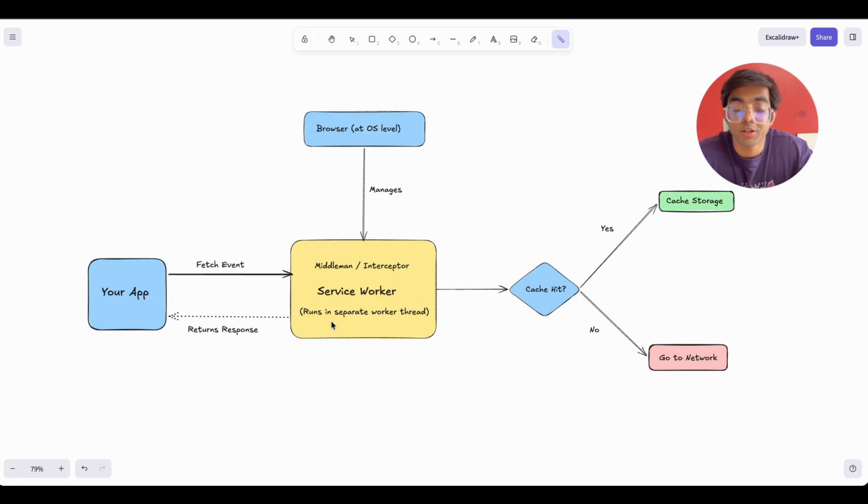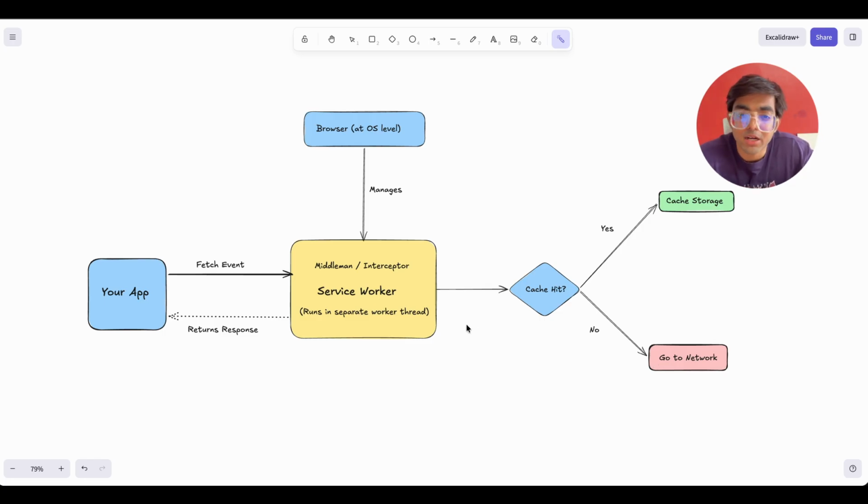Last time we saw how Flipkart worked in offline mode on 2G and with barely any data. So how is that even possible? The answer is the service worker. Service workers are basically the middleman between your application and the internet. Whenever you make any API call or get any image or any event, it goes to the service worker and it checks if it has already been fetched previously or not. So it checks the cache, and if the cache storage already contains it, it will just get the same. And if it's not, it will go to the network and save it in the cache.